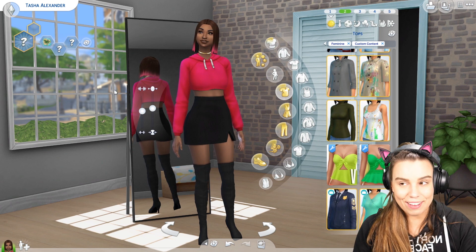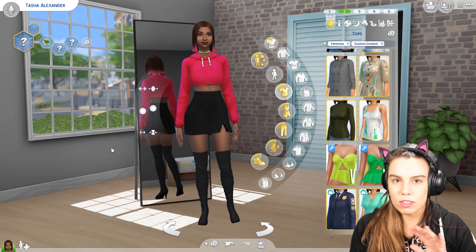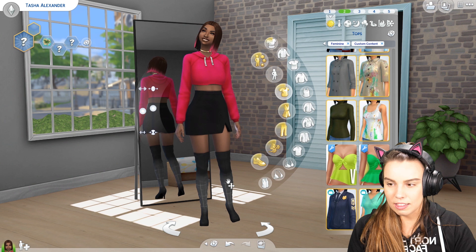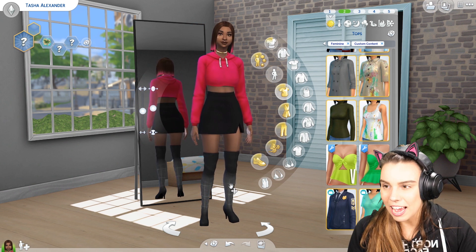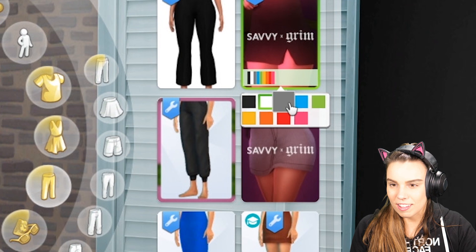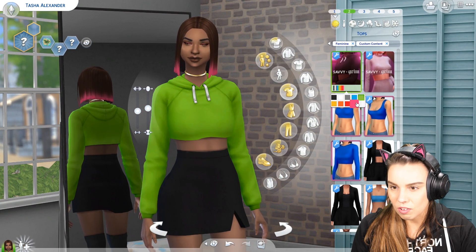It's a very fiery pack - there's a lot of bright colors and really edgy pieces, but at the same time they're all kind of basics, which means you can put them with a lot of items that already exist in your game. So this is the first look: these boots are from the Deligracy and Grim Cookies collab, but everything else is from their collaboration. We have this mini skirt, and I love the thumbnails with the neon light effect. There's also a cropped hoodie with drawstrings that looks like it's being cut.